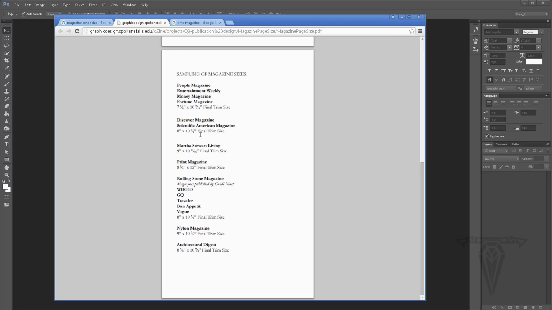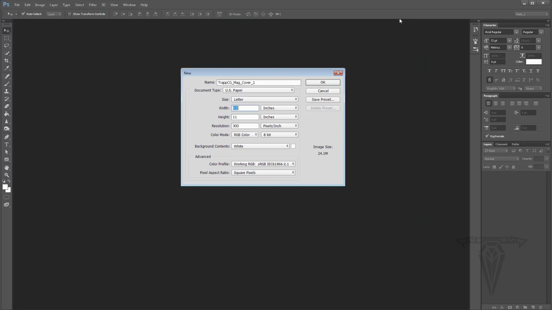I believe the Image FX magazine that's out there for visual effects artists is a very large magazine. It might be like 11 by 14 print size. I can't remember. But anyway, you definitely want to check out magazine sizes. If you're trying to mimic a specific type of magazine, definitely find out. So if you're doing maybe Discover Magazine, this is the size for Discover Magazine. All right. So let me minimize this.